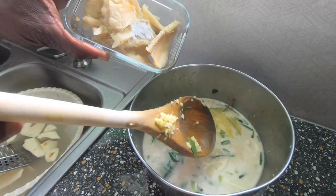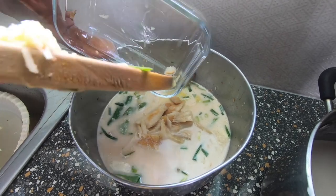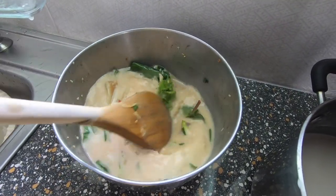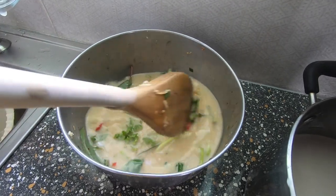So I'm going to put it in this here. Guys, I'm going to add some warm water here, boiling water, and then add this to the pot, with all the seasoning here and the saltfish. So that would be right at the top of the pot. When you mix up the callaloo and the okra and the beans, everything will be in one.